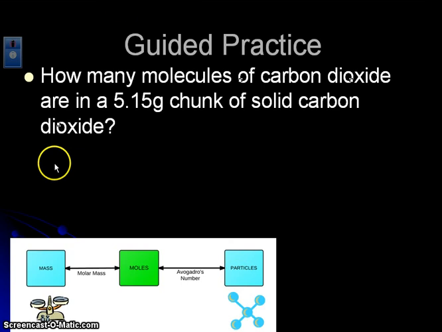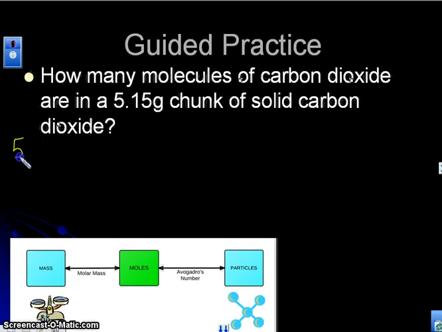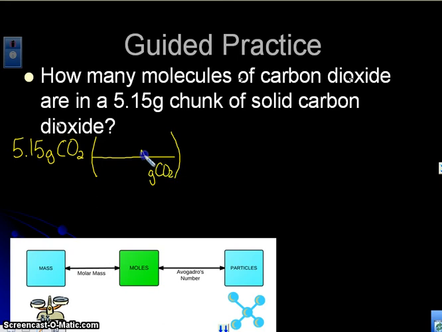So let's set that up. We have 5.15 grams of carbon dioxide. Again, think nomenclature. This is the covalent compound, carbon dioxide, CO2. And the molar mass of carbon dioxide, add up the total of 1 carbon and 2 oxygens. We're going to put grams of CO2 on the bottom, and we're converting to moles of CO2. And the molar mass of carbon dioxide is 44.01 grams in 1 mole of CO2.